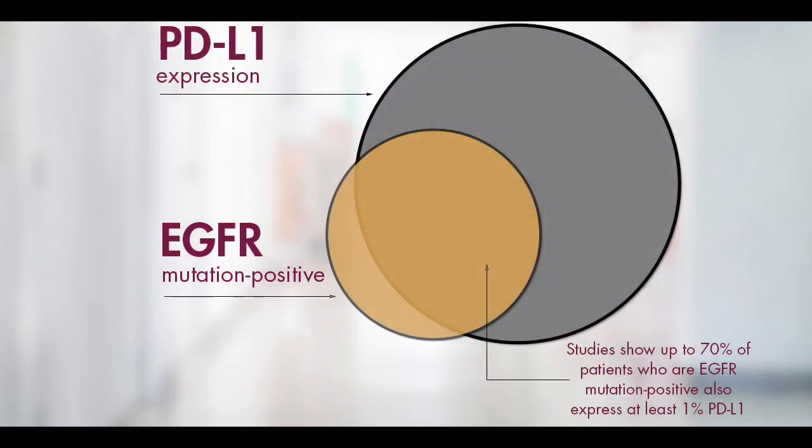And therefore, it's our responsibility to ensure our patients understand why they need to know all biomarker test results, and that ideally, first-line treatment decisions should be made based on the complete data from biomarker testing versus the immune biomarker test results alone. It is especially critical because molecular and immune biomarkers can overlap.